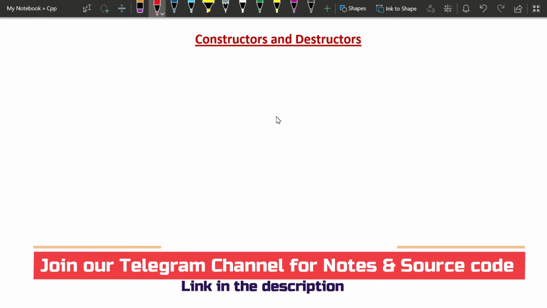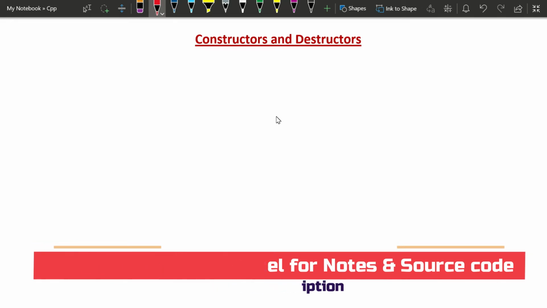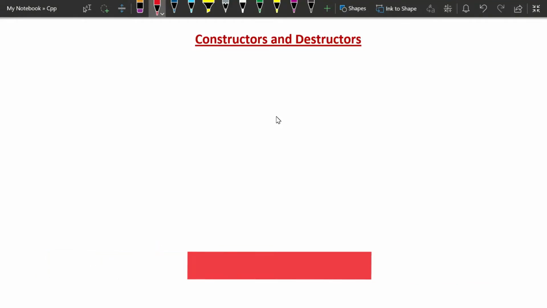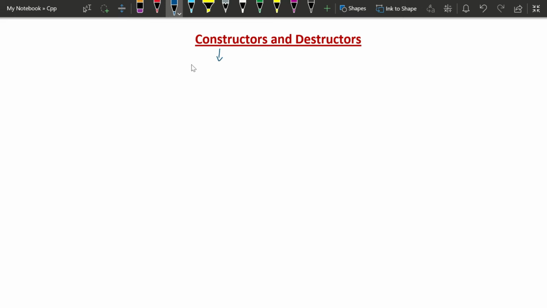In object-oriented programming, we also have constructors. These are by default assigned for classes by the compiler. So far in the previous programs, we have not written a constructor function, but by default, every class will have a constructor function supplied by the compiler. So what does this constructor function do? As the name suggests, it constructs the objects.